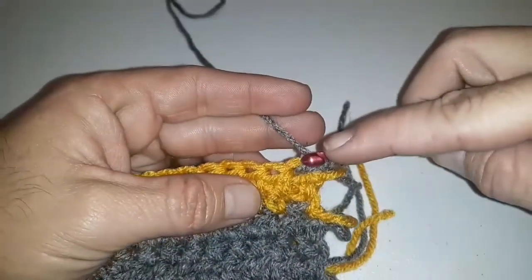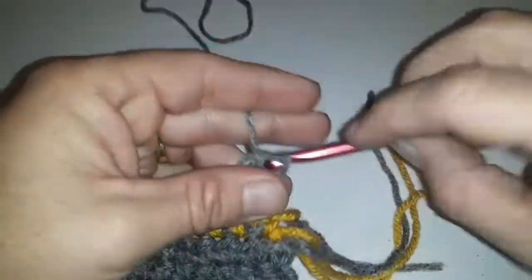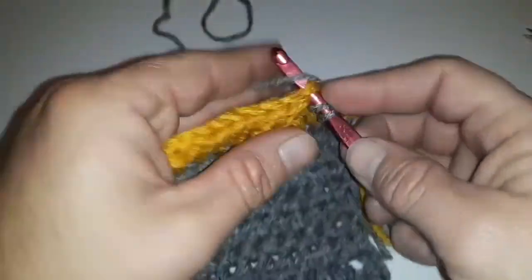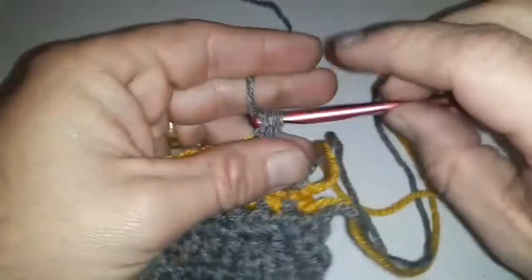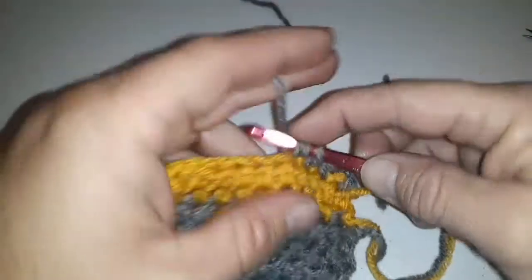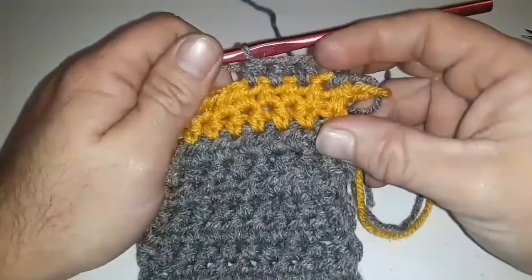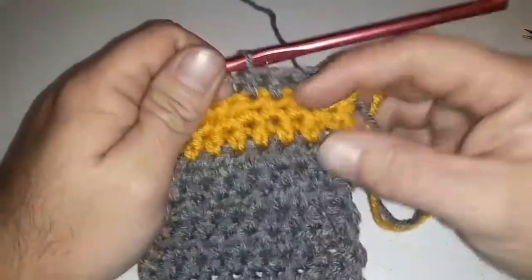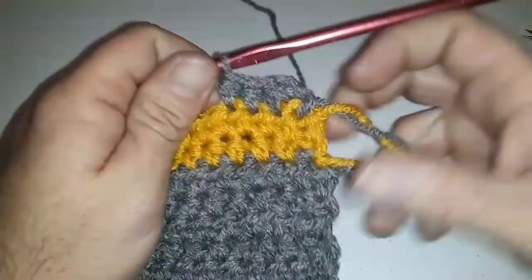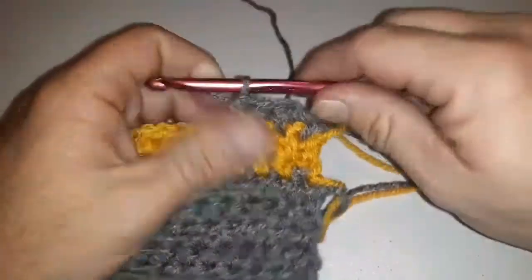Yarn over, go into the second stitch, yarn over, pull through all 3. Yarn over, pull through all 3, yarn over, pull up a loop, yarn over, pull through all 3. And in doing that, we added a yellow stripe to our project. It's very easy, very simple to do. It just makes more tails that you're going to have to sew in later.